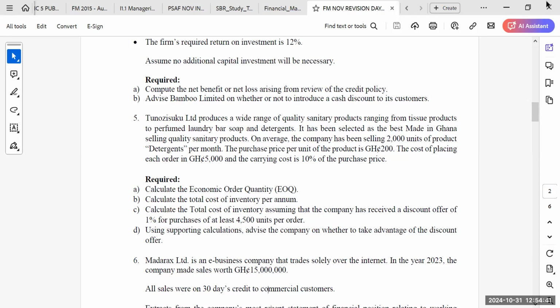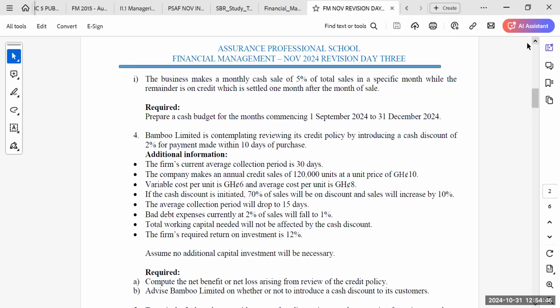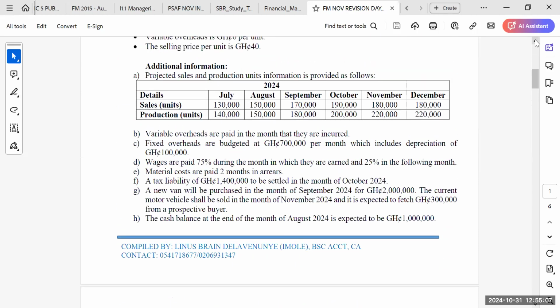They can examine your inventory, receivables, cash, and payables. So the receivables is always about what? The change in policy. How do you tackle it? What is the impact of the new policy? Okay, the current policy now. What is the issue under the current policy? What will be the issue under the new policy? You now do the two, and actually come up with whatever the company will be doing.